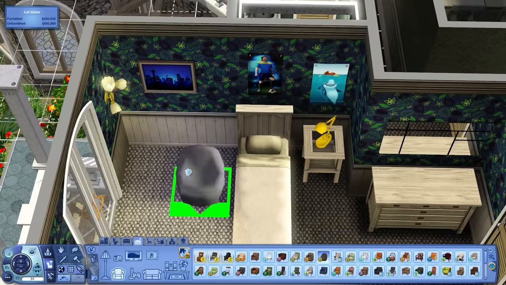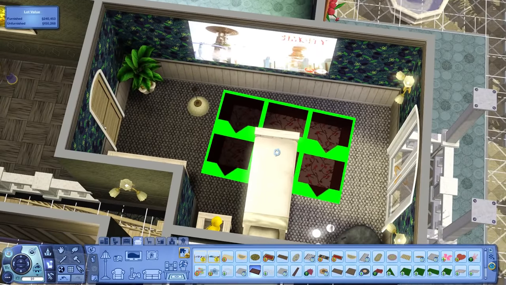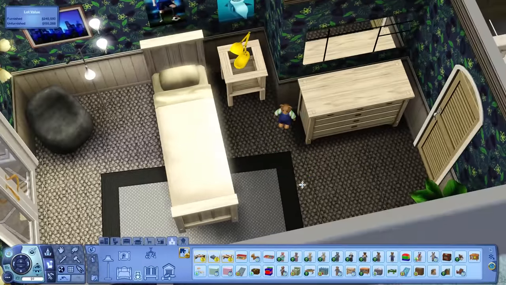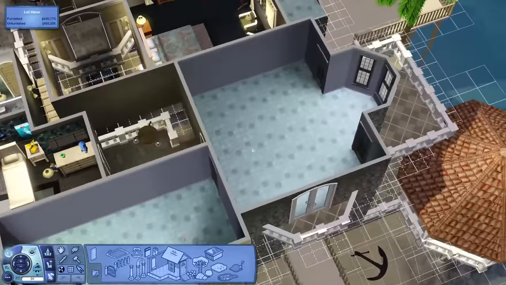I don't think I've gotten a chance to use that poster yet. So that's pretty neat. There you go. That was like a promotional thing when SimCity came out a couple years ago. Also putting in a rug, of course, a little beanbag chair and some toys and other things, so it looks nice and lived in and cozy.